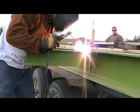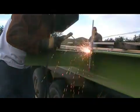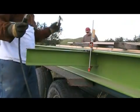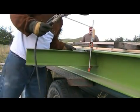If you are not an experienced welder, it may be wise to first tack the outrigger in several places and check square before laying down a thick bead.